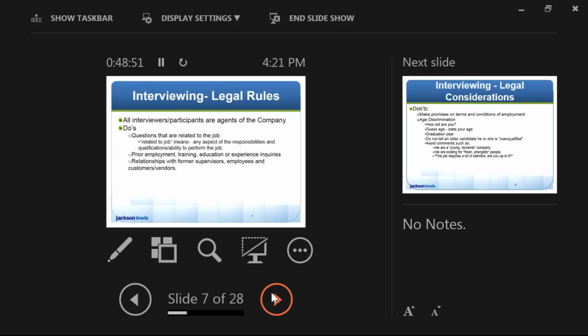So there's best practices, and then there's what you have to do to stay out of jail. Best practices, the employer will want the minimum requirements for the job that are the bona fide occupational requirements in a job description that can be shared with applicants who are interested in the job, because then they know what they're in for, and hopefully you end up with a pool of applicants who are actually interested in performing the job that you need performed. So from a resource standpoint, we're not interviewing people who have no interest in working hard.